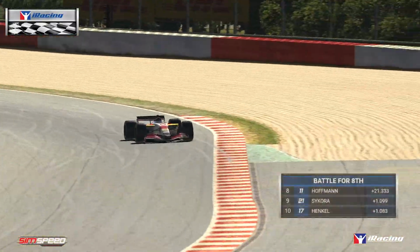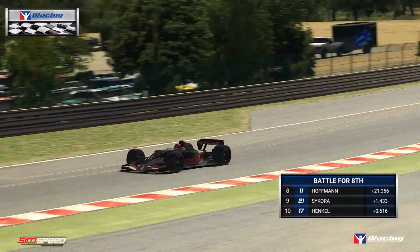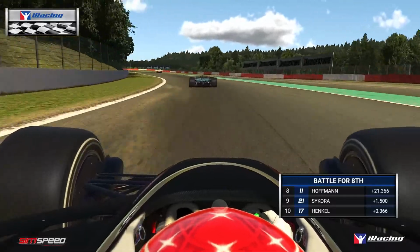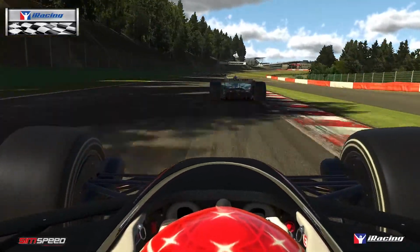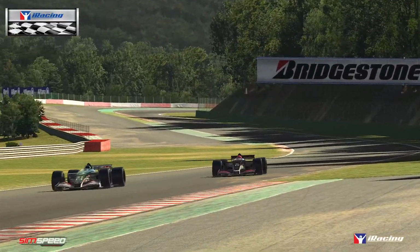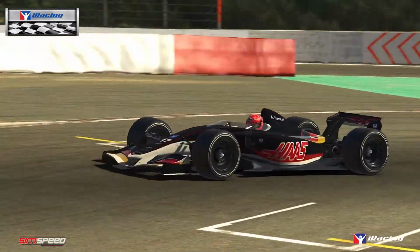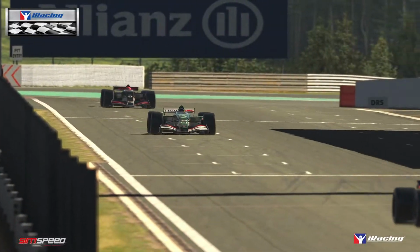for Hoffman, for Sakura and for Henkel. Henkel's really closed up in the final lap. Look at that gap. It's down to 6/10 of a second now. Henkel's got a chance here into the final corner. He's got this one right now. Here comes the line. He wants to try and get it up. He's going to have to go the long way unless this one is defended, but he's a little bit early on the brakes going through. Has he banked on Sakura making a mistake? I think Sakura is just going to be able to scamper home. One more lap needed for Andreas Henkel.